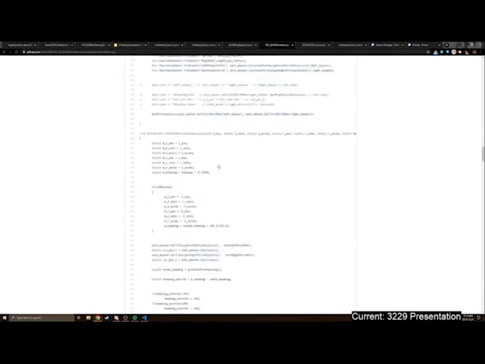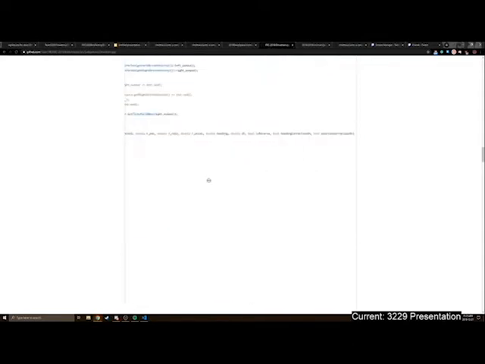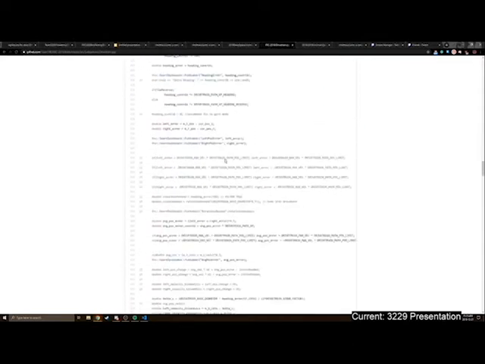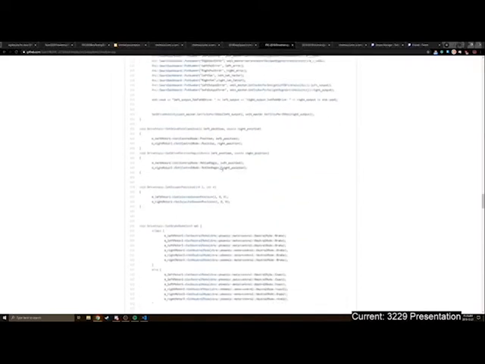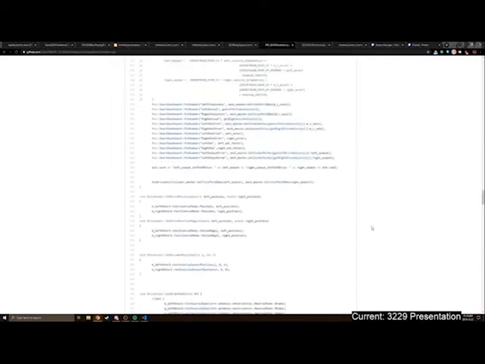And here is another for kinematics in C++. Again, you can see how many different arguments they have, and it's over 100 lines for just kinematics.